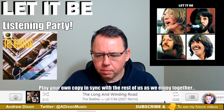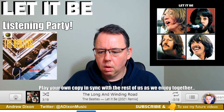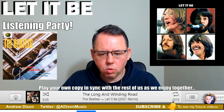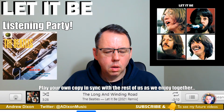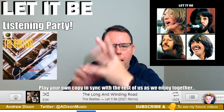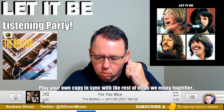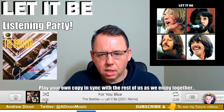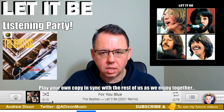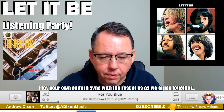Coming up to a big finish now. Okay, we're coming up towards the end of the Long and Winding Road. George is up next, George's second song on the album. Yeah, there's no harp at the end there, is there? The Queen says no. That bit that John says, the Queen says no to pot smoking FBI members, that's the only thing on this whole album that was recorded in the Twickenham sessions. Everything else is from Apple Studios or whatever they did in 1970 as well.